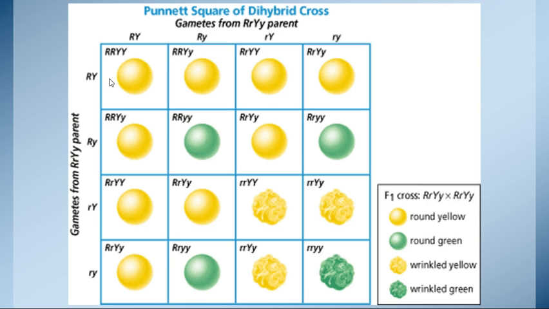So the dominant, whatever it is, is going to be the notation. Okay, so round is dominant, but then wrinkled will be little r, not W. Okay, it won't be W, it'll be a lowercase r. Green is not going to be G, it's going to be a lowercase y. And I put this in here, this is called a dihybrid cross. The other ones we were looking at were monohybrid crosses. Just to show you that this can get really complicated really fast.